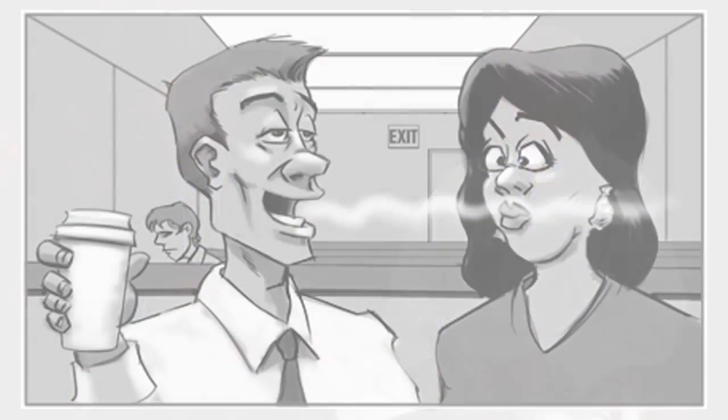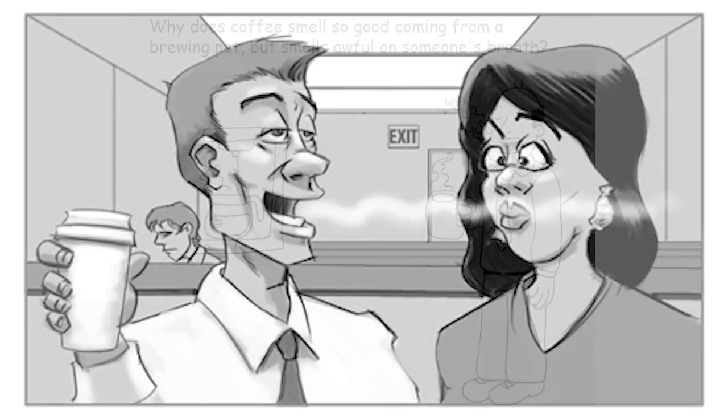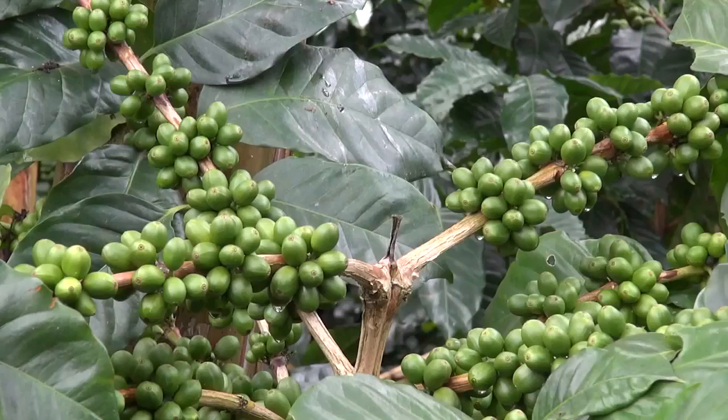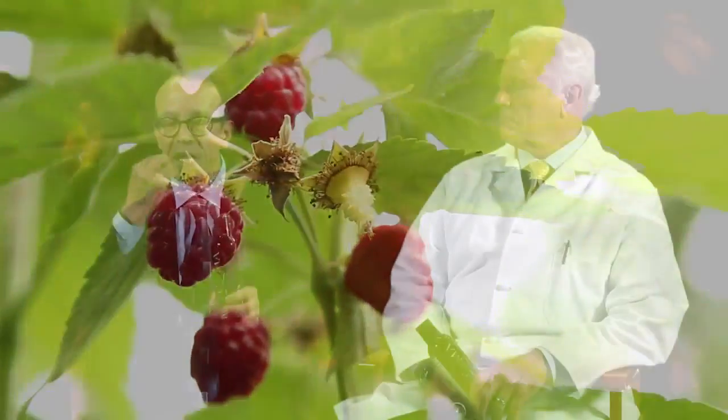A lot of people I've talked to say that when they used to drink coffee made at home, in the afternoon they would have an aftertaste even from that morning's coffee — and they're not experiencing that with SUMA. I think that's because of the incredible technology and the preservation of the phytochemistry, and it's fresh — like getting fresh mushrooms and fresh coffee and fresh raspberry ketones organically grown and consumed.